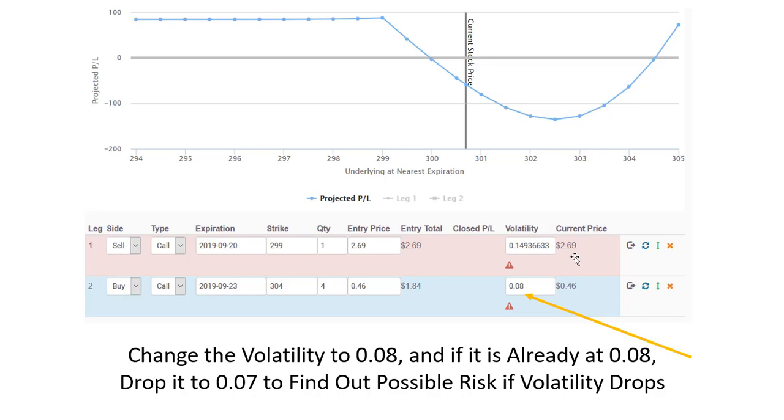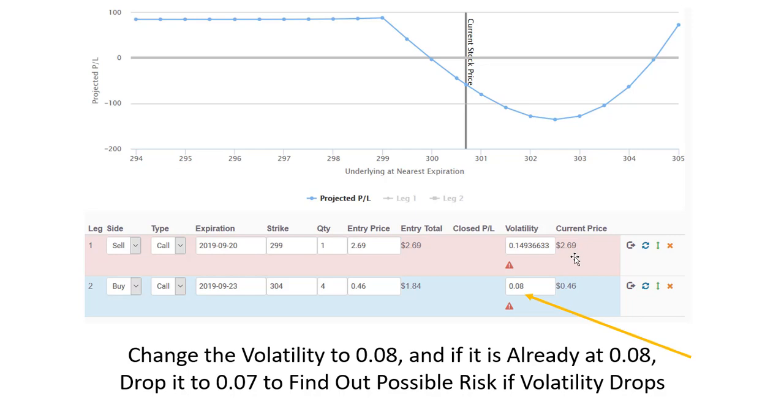So what I do is I change the volatility number. We've made this very specific because of this situation. You change the volatility number to a 0.08. That's more typical of what you're going to see on Friday at the close with regard to a Monday expiration option. And it might be even lower than that. And sometimes it's not going to be at 0.11 or 0.10. It's going to be at 0.08.